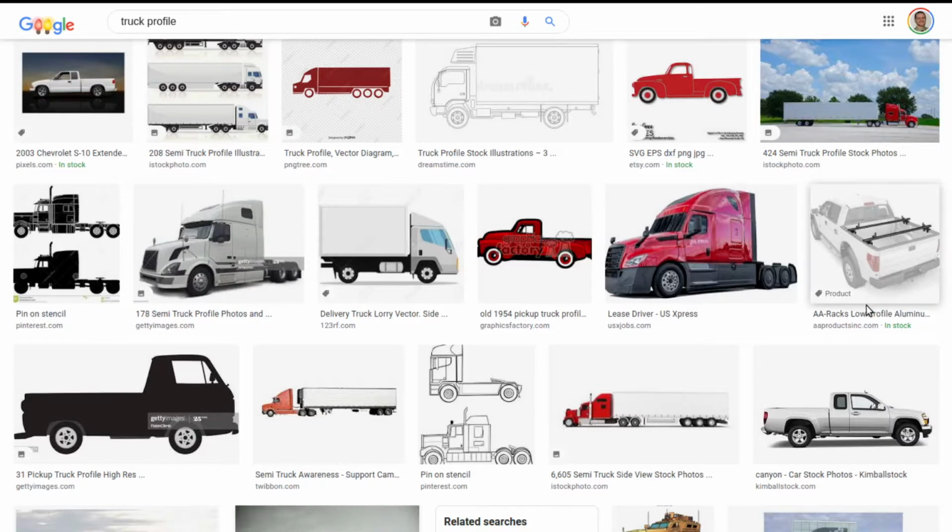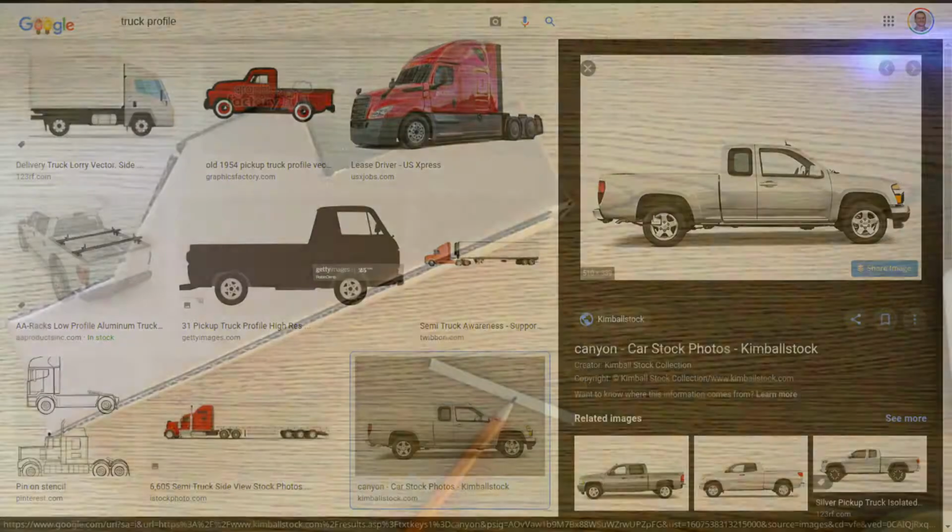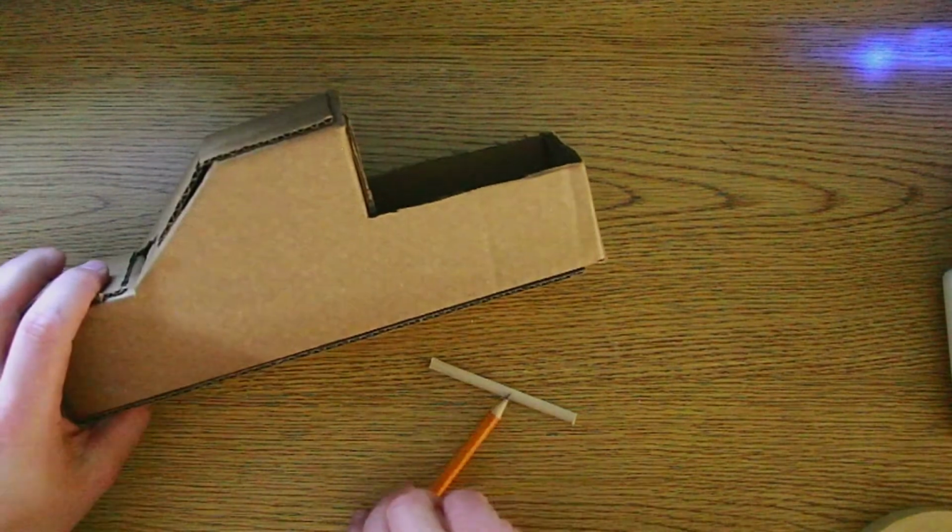Now, one little trick I can tell you is if you are going to set this, I just Googled truck profile, and here's a pickup truck. You can see that the wheel's not too far forward. The wheel doesn't cover up the front bumper or anything, and that this wheel is kind of in the center of the box. And that's what we're going to aim for on ours as well. I've seen a lot of students put their wheels in strange spots, and so I thought I'd mention that before we actually poke the holes.